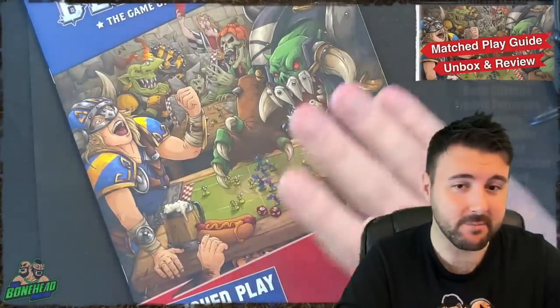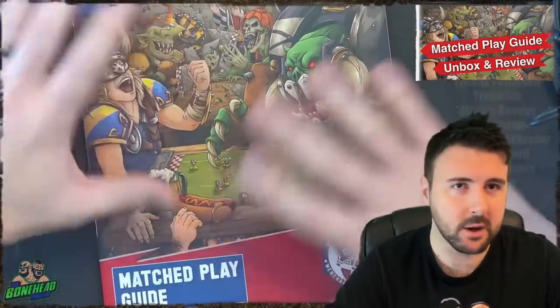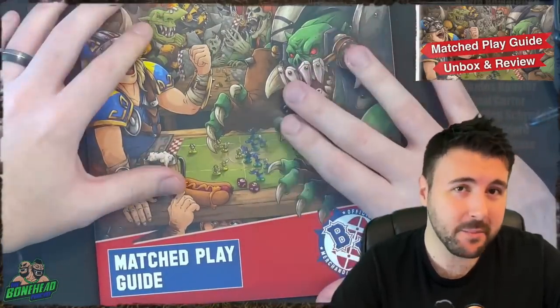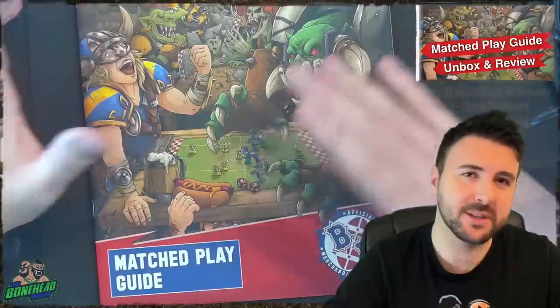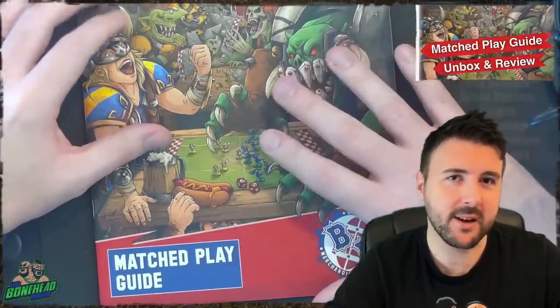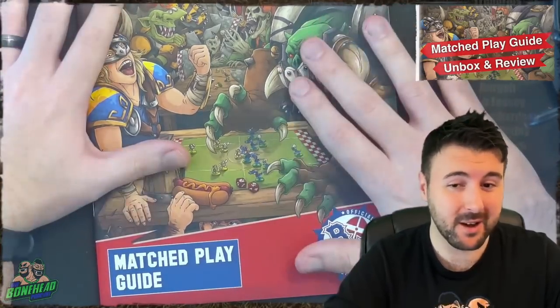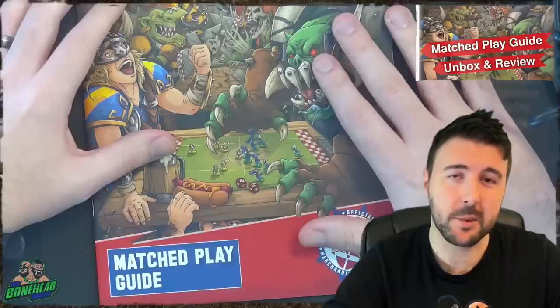And I love it. Is this required by anybody running a tournament? Absolutely not. Not at all. Don't buy it. There's really not much point. But if you have bought it, you're going to enjoy reading some of the alternative formats, some of the alternative rules, but I think if you like that kind of thing, writing your own is going to be even more fun for you. So the match play guide is there. It's not a bad start. It's a good start.